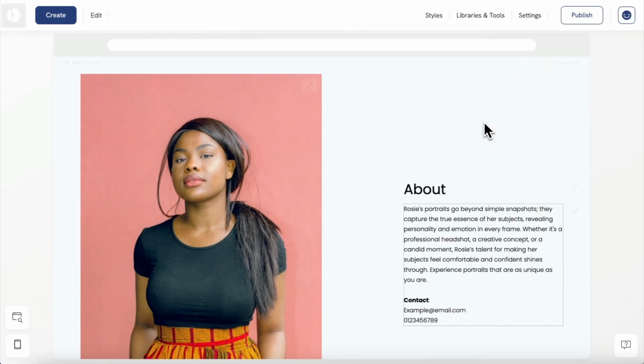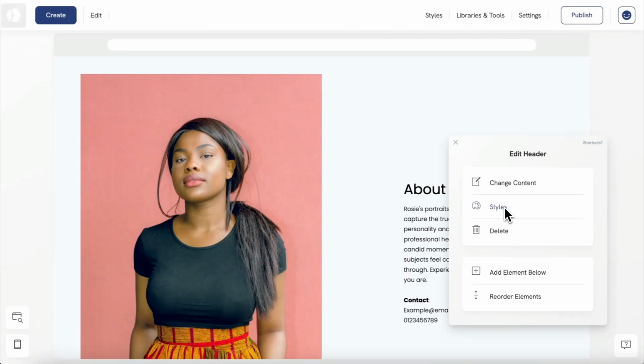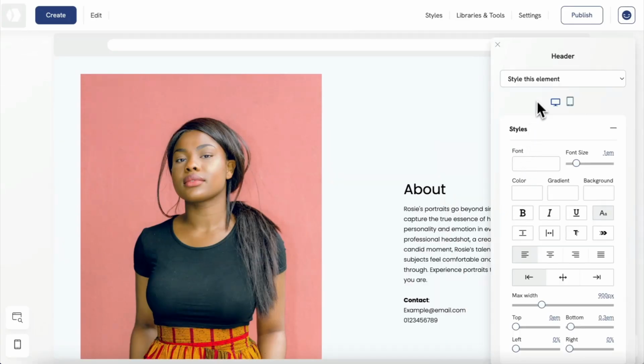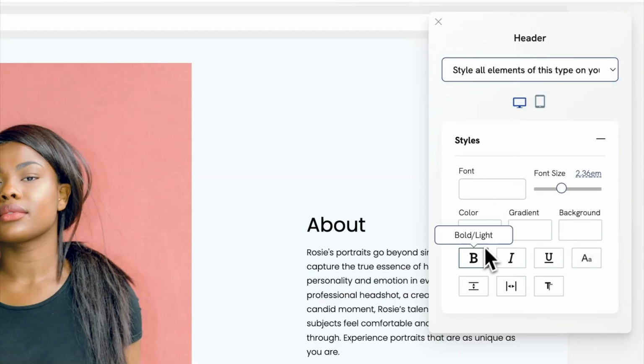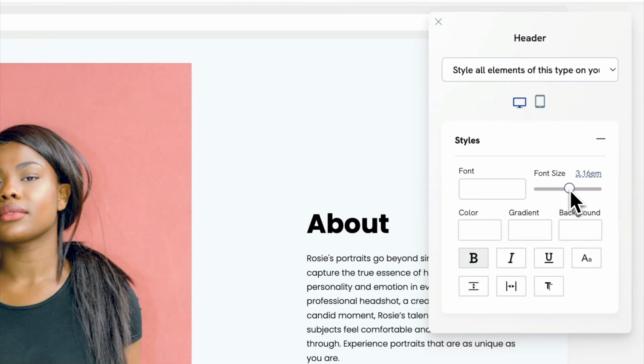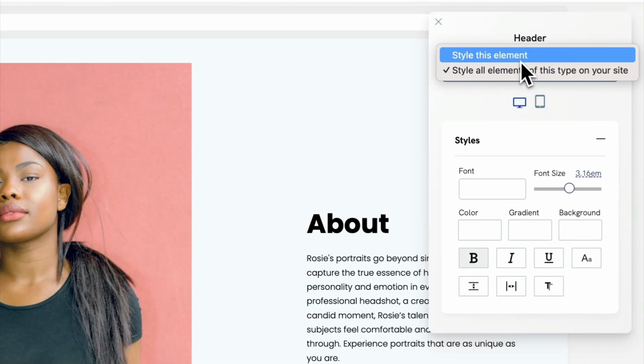To adjust the size of all headers, right-click any header, select Styles, and choose Edit all elements of this type. This will apply the changes to all headers on our site. If we want to style a specific header differently, we can select Style this element in the Style Editor.